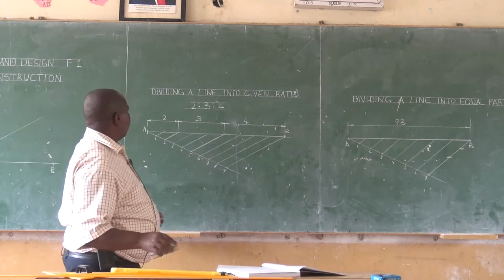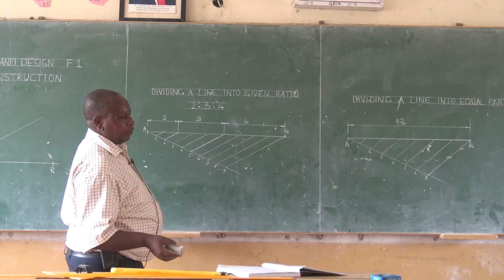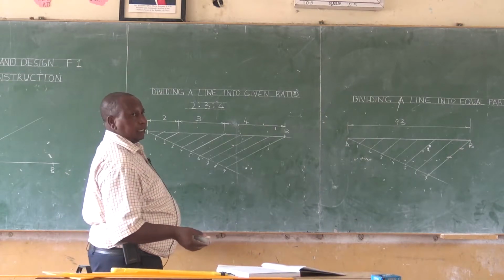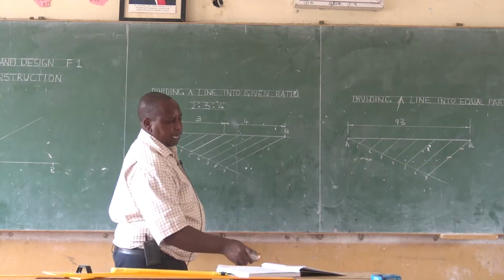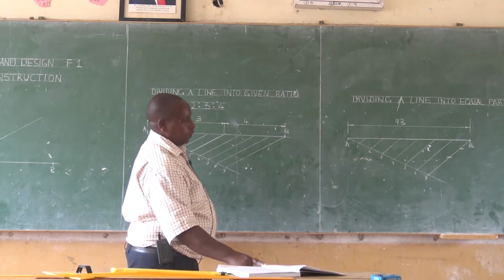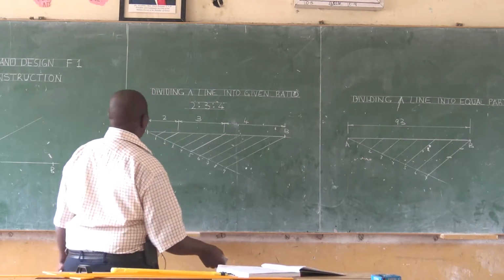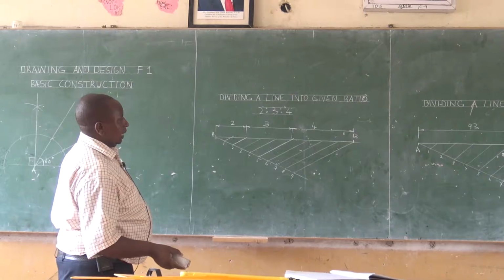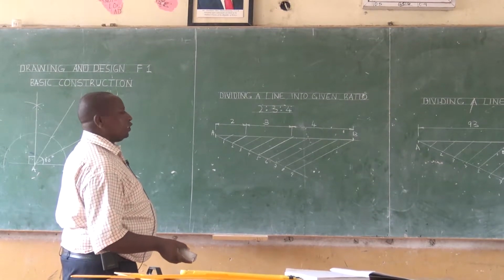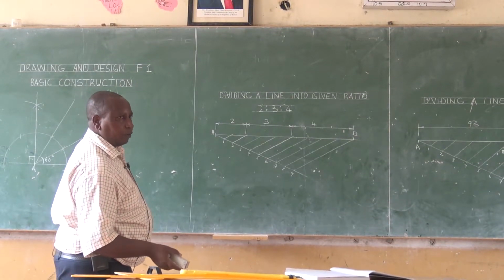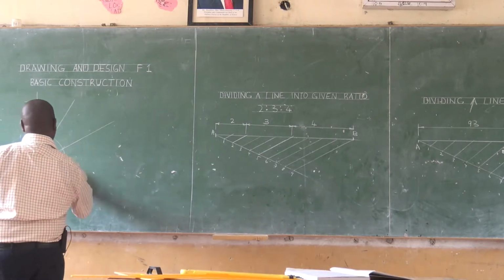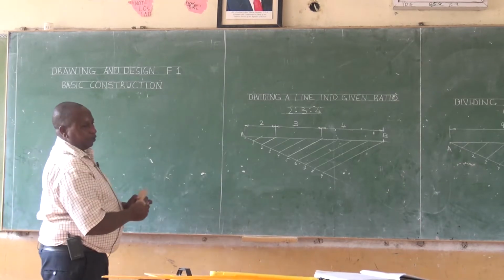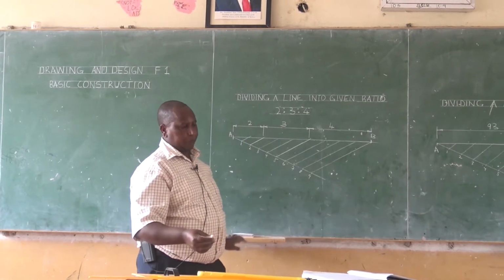The next task is, can we then be able to draw a triangle if the sizes of the length are given into a similar ratio? Whereas, where you're given a perimeter, say 170, and then you're told the sides are in the ratio 2 to 3 to 4. The same concepts, learners, will apply.